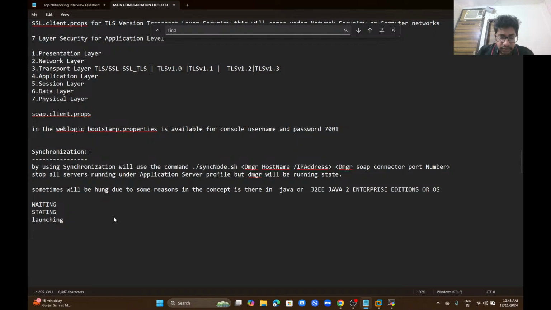Sometimes it hangs. ./syncnode.sh 192.168.102.128 is my current VM IP address, meaning our machine name or server. 8879 is the current SOAP port number.